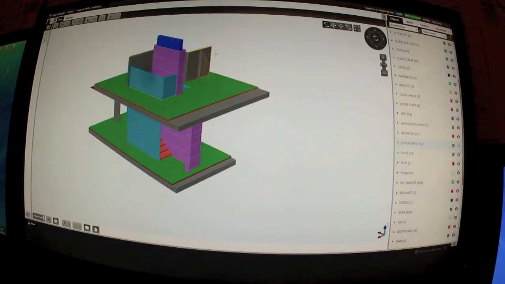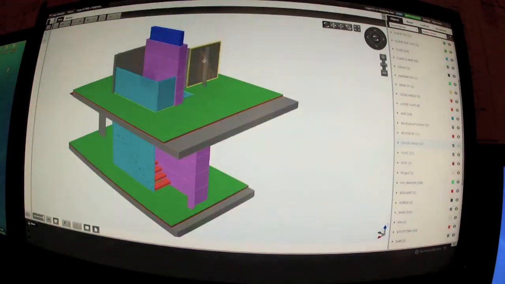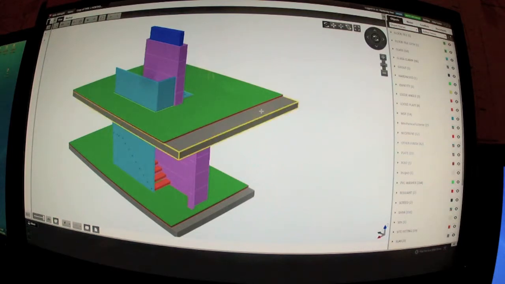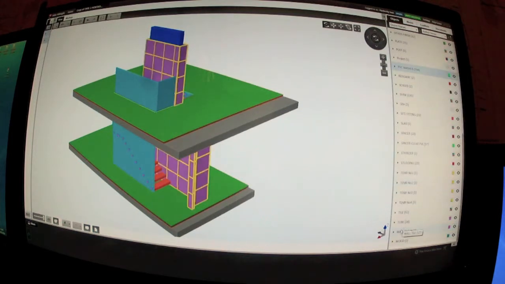hide groups of objects. And this particular group of objects, as you pass over this line, you'll see certain things highlighting and they're in groups, and the one that we're looking for is called Other Finishes. Hide that, and that hides all those. We'll also hide these, which are from memory called Wall Tile. So we'll hide the wall tiles.